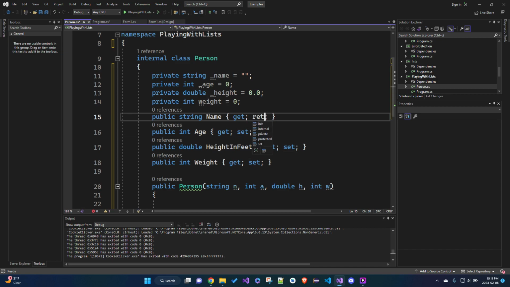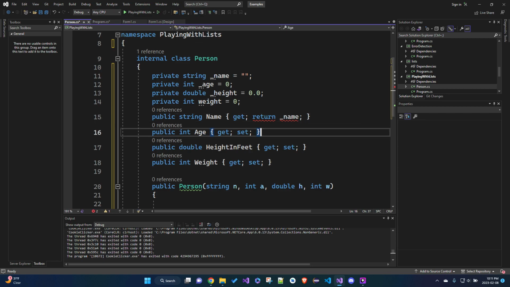All right, so we're going to return underscore name. Right, set. Oh, there we go. Person.name must declare body of the get. So we gotta do one on this too. Why is this causing such an issue?